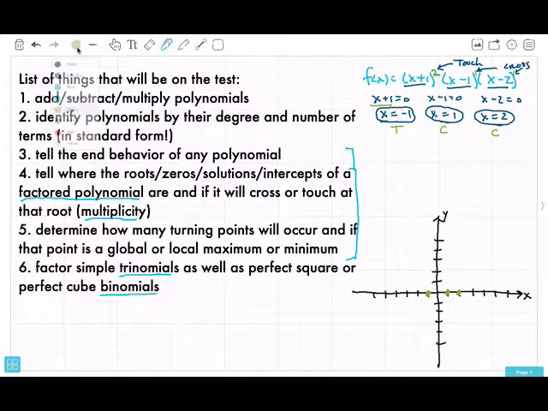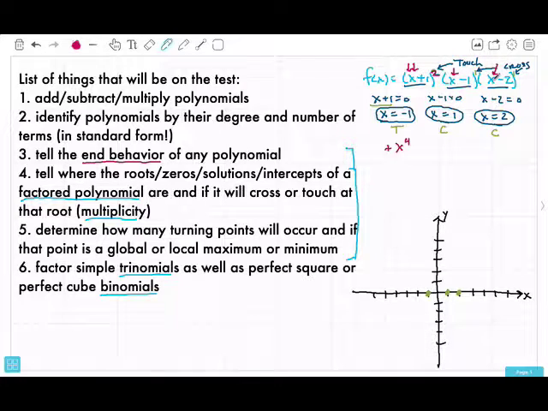Okay. End behavior. Tell the end behavior of the polynomial. The end behavior is based upon the largest power of x, and that isn't represented by the multiplicity. It's represented by how many x values we have listed here. So we have 1, 2, 3, 4. So this is going to behave like x to the 4th. It's a positive in front, so it's going to behave like positive x to the 4th. We counted this one twice because of the multiplicity. It really makes a difference. So that multiplicity gets counted twice.